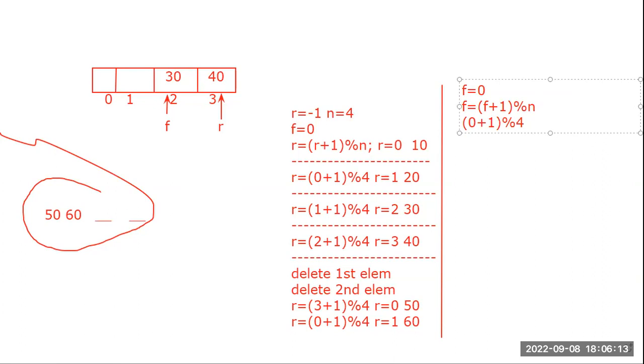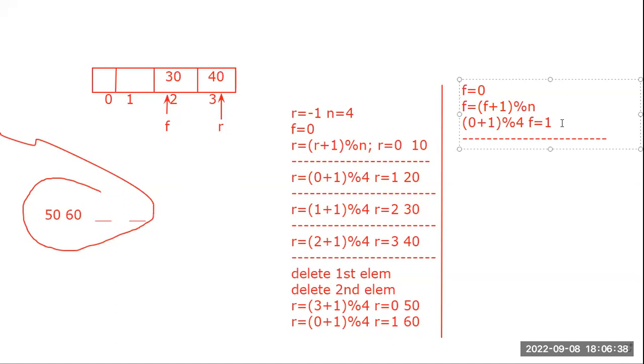How much will be the value? 1. F equal to 1 mod 4, how much will it be? 1. 1 mod 4 will be 1 itself. So after deleting the 0th position, it went to 1 this time.